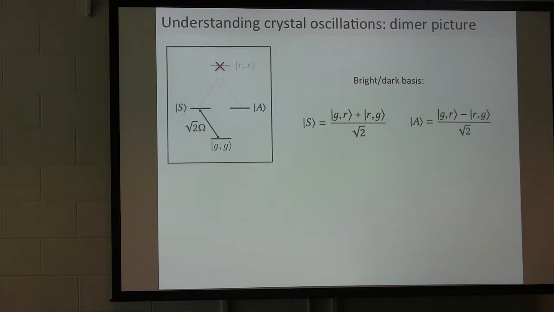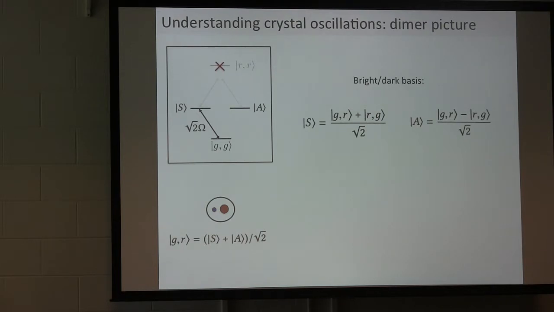And, well, we do have a very simple model to get this number, but it doesn't capture the full physics. Still, because it's simple and nice, I'm going to go through it now. It's actually based on a dimer picture. Assume I have a dimer, so basically two atoms which are blockaded, and I start with one Rydberg excitation on the right side of my dimer.